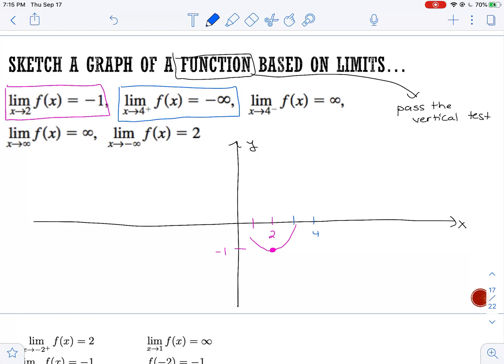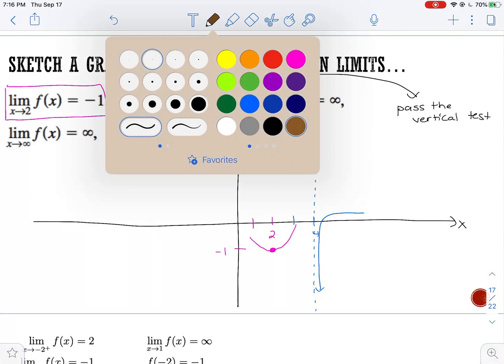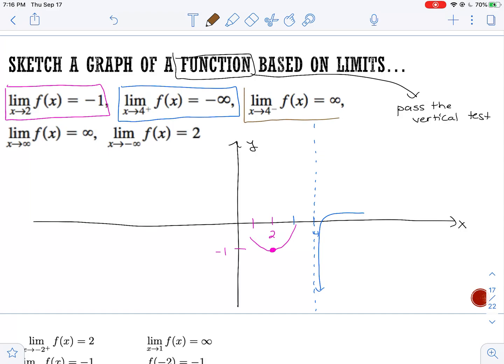All right, let's do the next one. The limit as x goes to 4 from the right-hand side is negative infinity. So as I'm getting closer and closer to 4 on the right-hand side, my graph is shooting down to negative infinity. That means that there's going to be a vertical asymptote on the graph right there. Remember, that's the way that a graph would shoot up or down in the middle of the graph, is if you had a vertical asymptote. So I'm just going to make it look like that. I don't know what's happening further to the left on the graph, so I'm just going to leave it for now and see if something else happens.